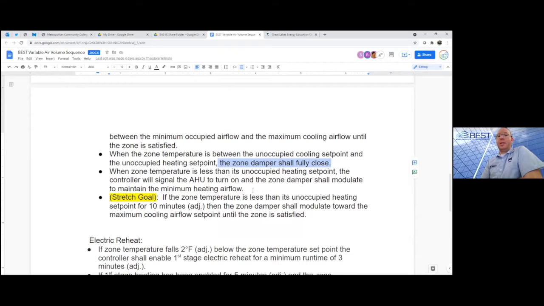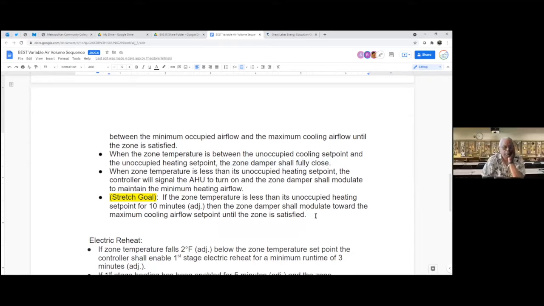Heating mode operates exactly the same. We're going to run to our heating airflow set point, and as a stretch goal, after 10 minutes, again, we try to increase our airflow to increase the number of BTUs so that we can return back to that off mode status. Okay. Questions on that? That's one of the most basic functions of any VAV box, this airflow concept. So if there's only one thing you really get out of this, focus here.